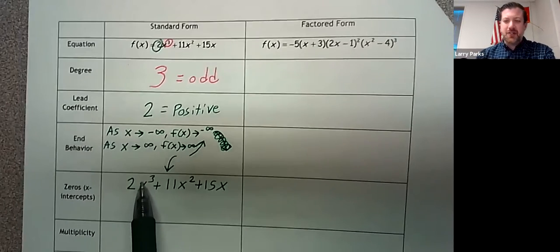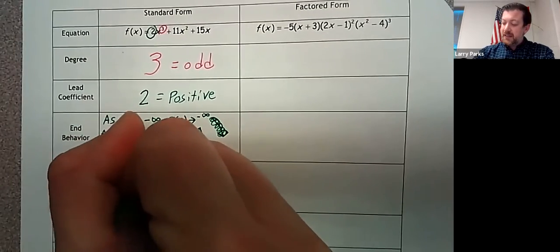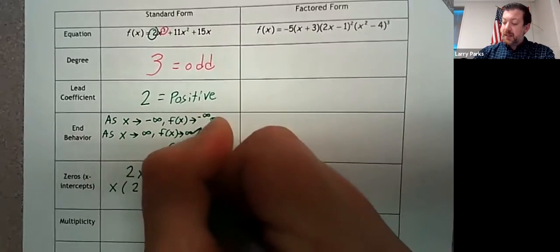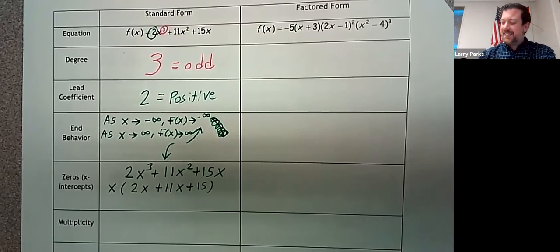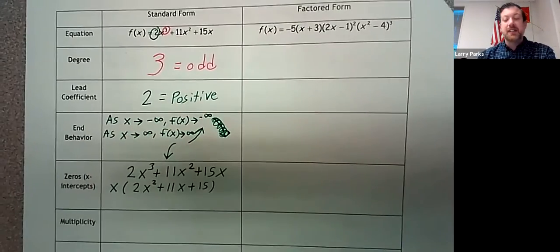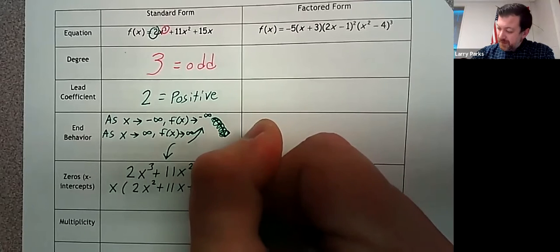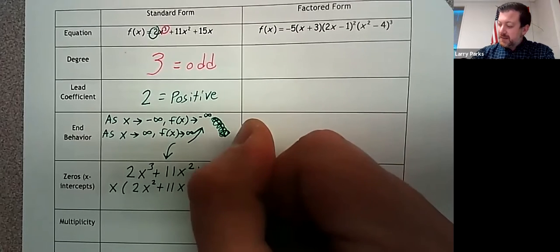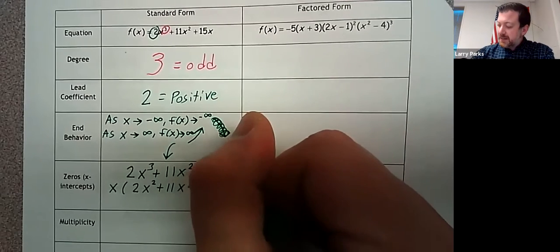So when I look at this, and this is the first type of factoring, there's a GCF of x. So I take out the x, and that leaves 2x squared plus 11x plus 15. I forgot my square. This is a quadratic. They didn't really leave me much room here, but this is when I would take 2 times 15, which is 30, and put the 11 down here. So what multiplies to 30 but adds to 11 would be 6 and 5.